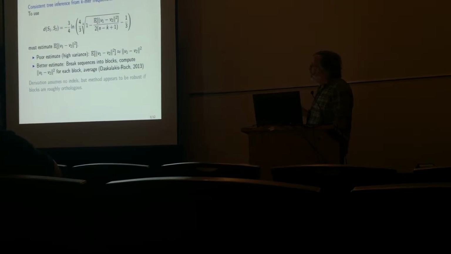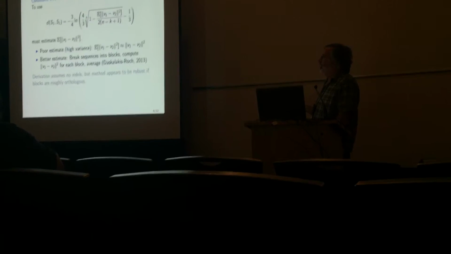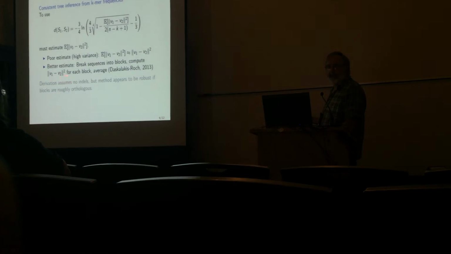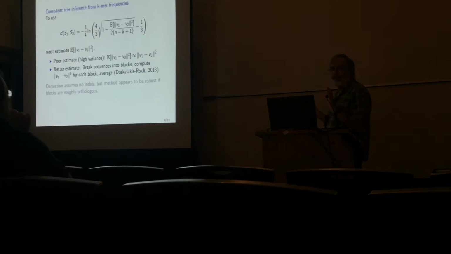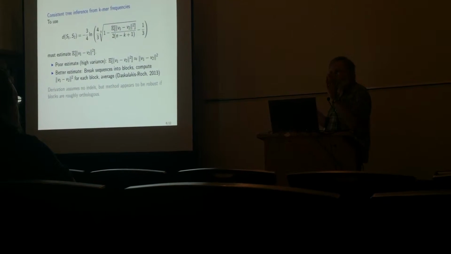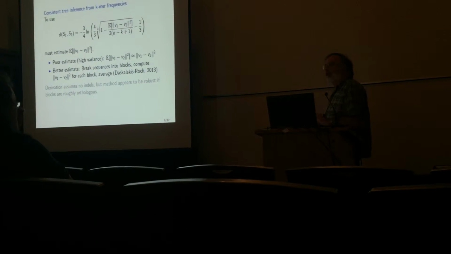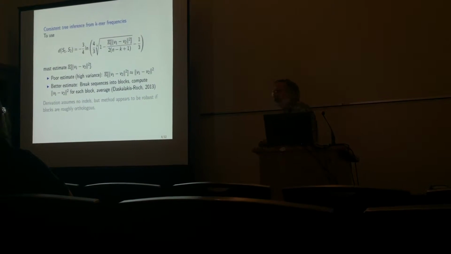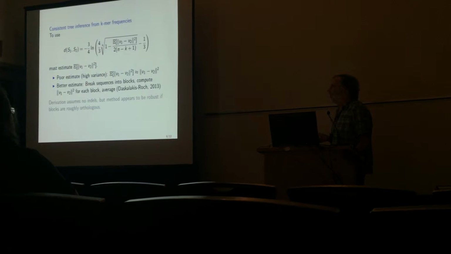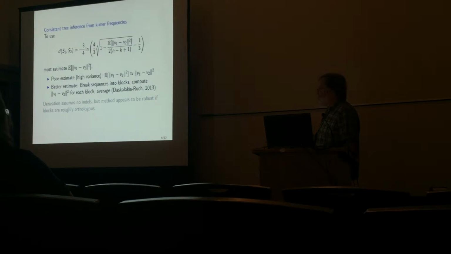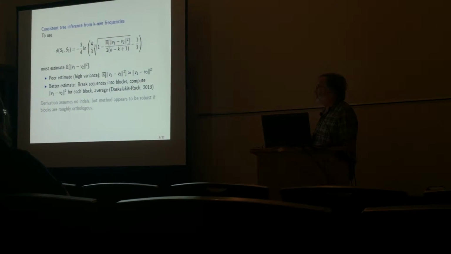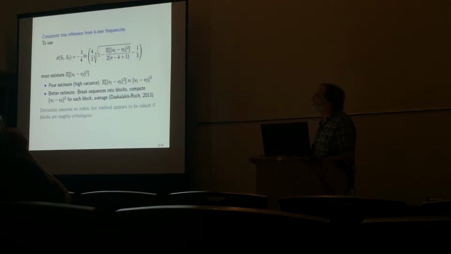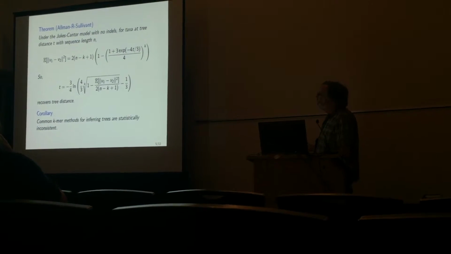And I do want to be clear here. The derivation that I've shown assumes no indels, which sort of defeats the point of doing k-mer methods. If you have no indels, you've got a perfect alignment. But this appears to work quite well even with an indel process. There's no proof about that, so the theoretical result is the first step. It needs to go further, but already it's going to show some nice improvement.